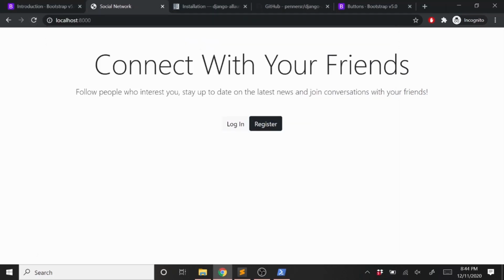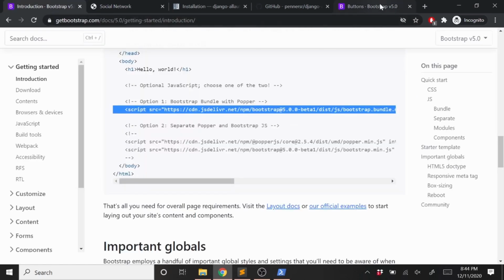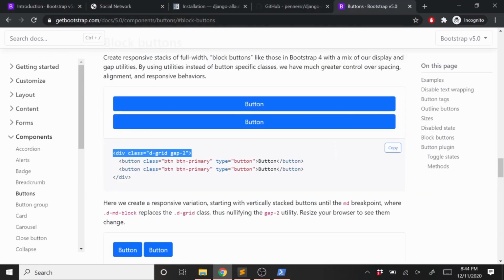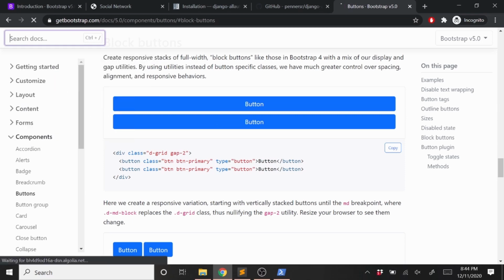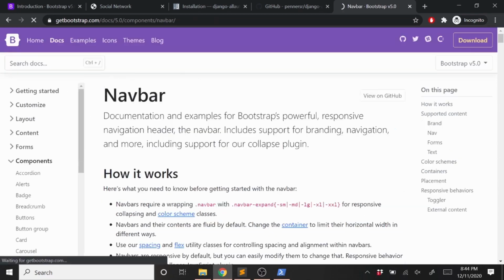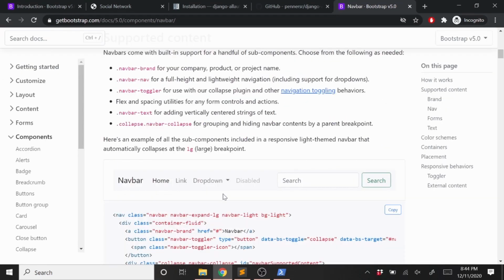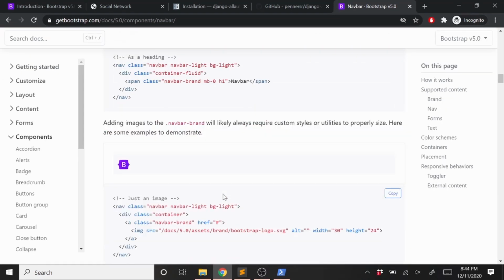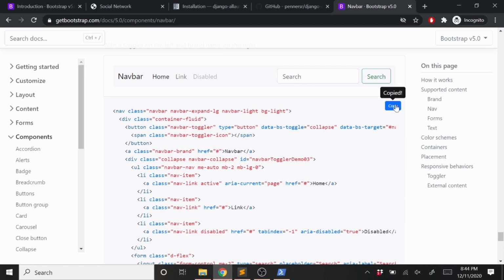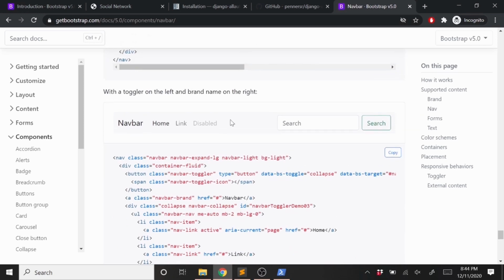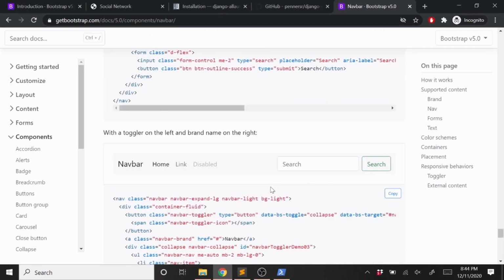So now that that's done, let's create a navbar so it's a little easier to go to all of our auth links. Let's get a Bootstrap navbar to start. So I'm going to open this in this other tab here, and search in our docs for navbar. Scroll down here, we'll find something similar to what we want. So we'll copy this one right here. You can grab any of these that look kind of like this. Doesn't really matter which one you grab.